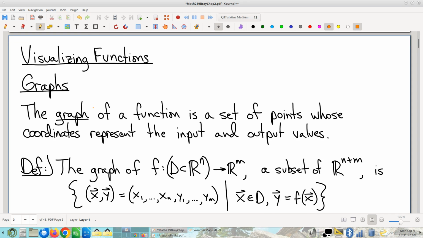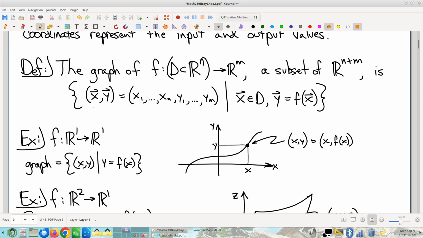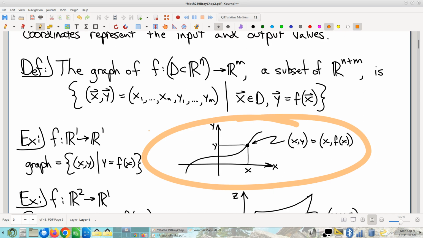Okay, so let's talk about graphs. I'm going to go straight down here to the first example: here's a graph of a function. Yawn, boring. We've seen that picture a million times. The graph of a function is a curve in the xy plane. Of course it is. That's just how that works.